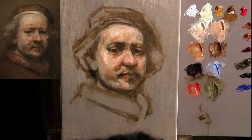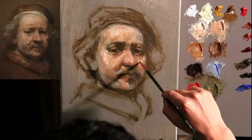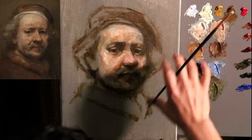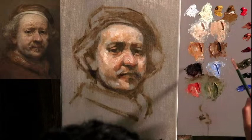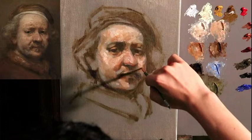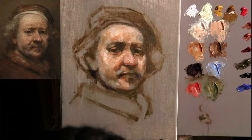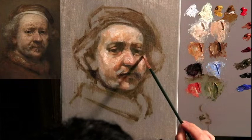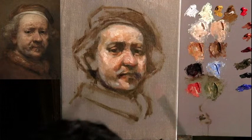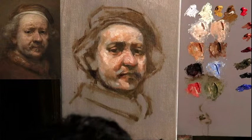I'd say Vermeer is a master in composition, composing a whole picture, and Rembrandt is too. But Rembrandt, I liken myself to someone who paints portraits more than anything, and I think Rembrandt was the same in that regard. Vermeer, at least it seems to me, was more about the whole picture and making the whole picture read really well across the room. But don't get me wrong, that's important even in a portrait like this, but I think Vermeer is more of a gifted composer. His compositions are some of the best compositions, I think, in art history. Whereas Rembrandt's portraits, I think, are some of the best portraits in all of art history. If that makes any sense.